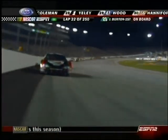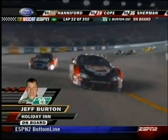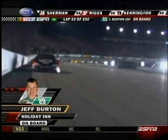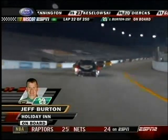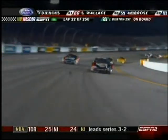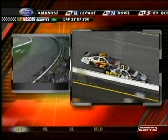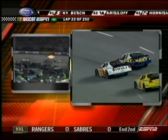Let's get more from Dave Burns on Jeff Burton. And Marty, I talked to Pat Smith, his crew chief, about this car. I said, is it your Phoenix car? He said, yeah, a lot of other guys brought their Phoenix cars too. I said, well, did you make it better? Because you didn't win in Phoenix. And he said, you know what? I think we were a winning car at one point during the race, and we just had a little crinkled right front fender that might have hurt our chances. We brought the same beast, and it's running out front again.